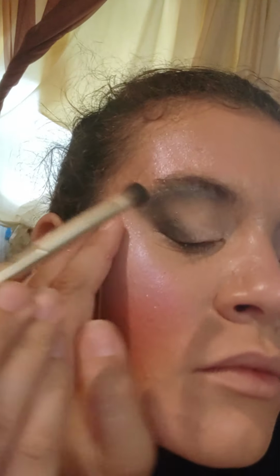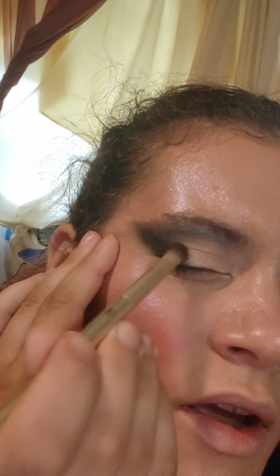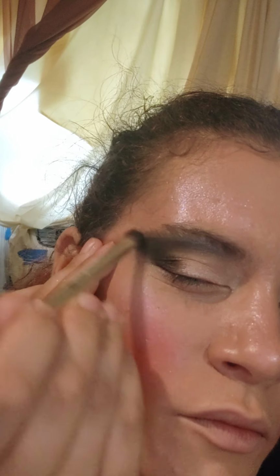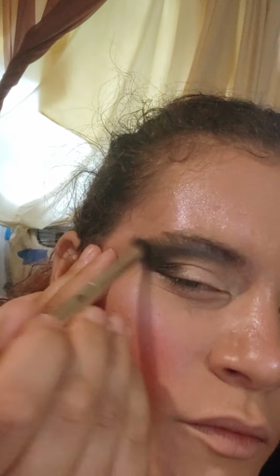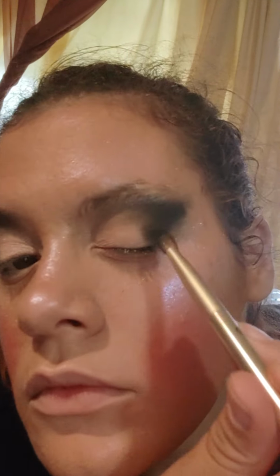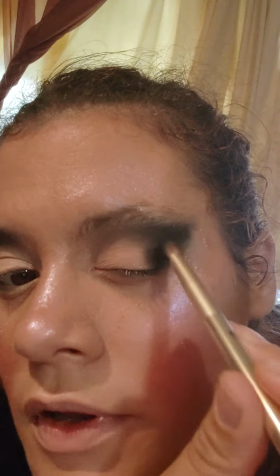Sick. Same on this side. That looks so good. Touching this up a little bit.